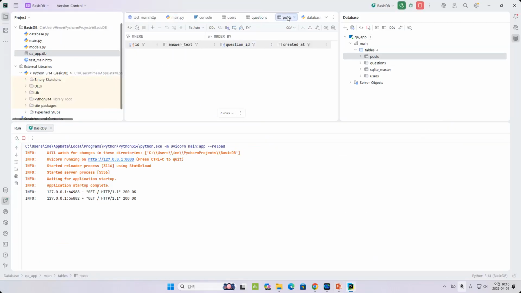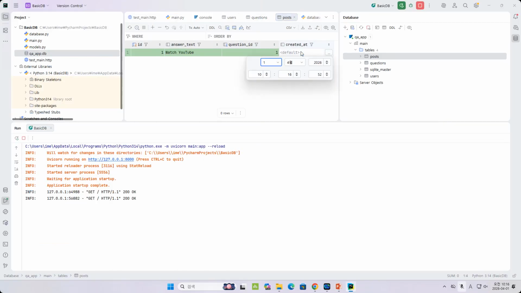So I go to the post and then I make a new row. Let's set up this is ID 1 and then the answer text, for example, watch YouTube. And this answer will refer to the question ID 1. If you double click on this, you can see the time.